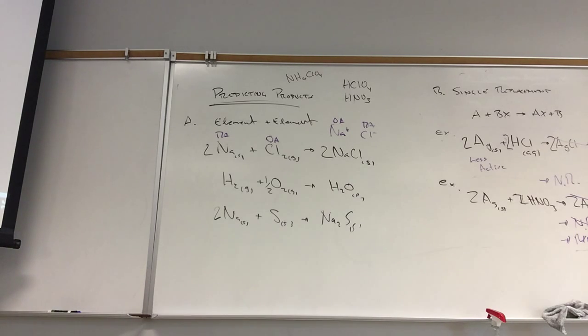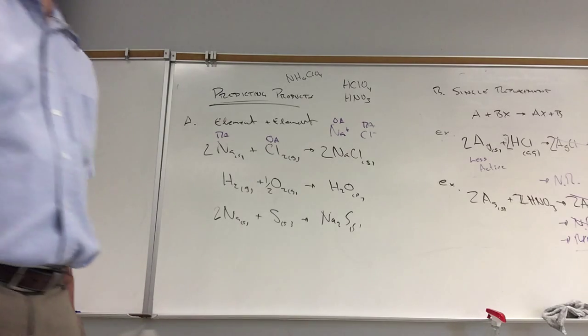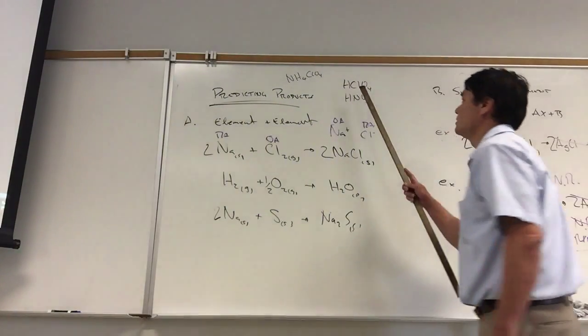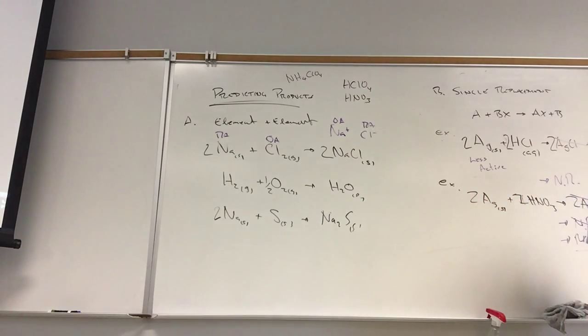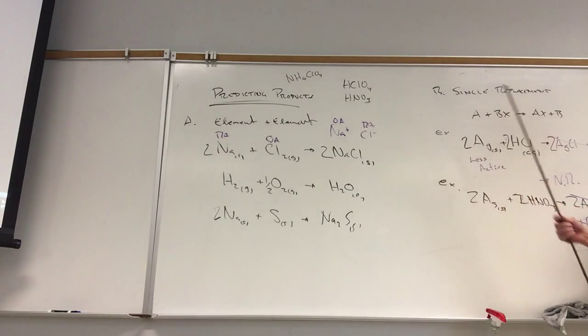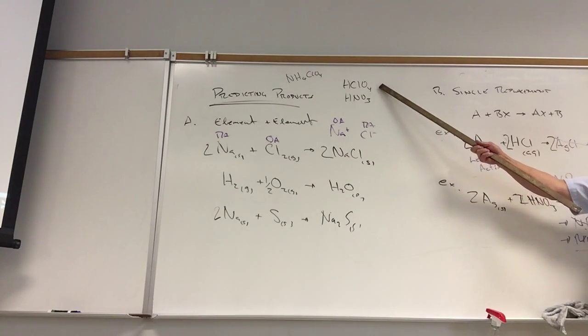Do you think chlorine's going to be happy losing all 7 of its valence electrons? How many plus 7 cations have you seen? What's the highest charged cation you've ever encountered? Plus 3. What is your feeling about a plus 7? Happy? No, it's not happy. The reason it's so high is because it's stabilized by the oxygen. It's not a true plus 7, like a monatomic. The oxygens help stabilize that. But still, it's in a very high oxidation state, meaning perchlorate's pretty nasty stuff. And so this is what we call an oxidizing acid.